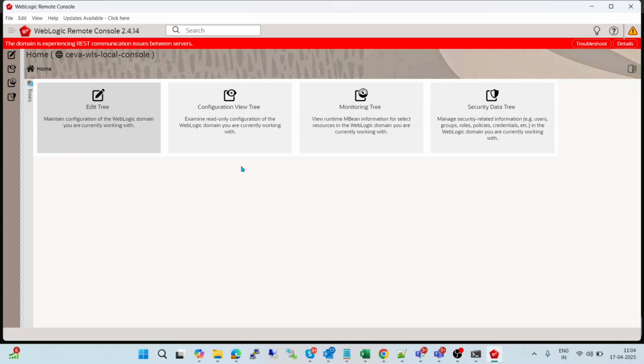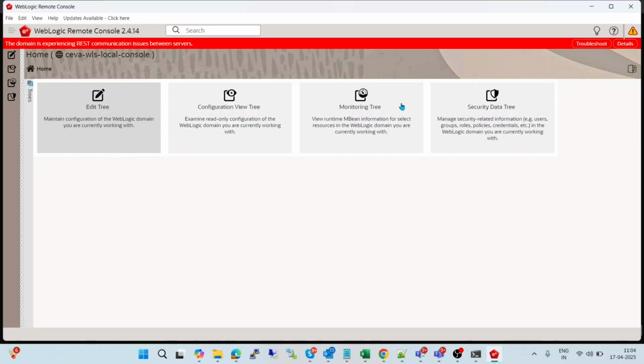So first is the edit tree. If you want to edit any resource or update any configuration of a domain, we should go to the edit tree. Next is the configuration view tree, which will just give you the view. If you just want to view the configuration of domain resources, you can click on the configuration view tree.